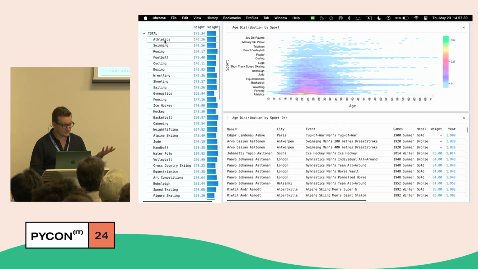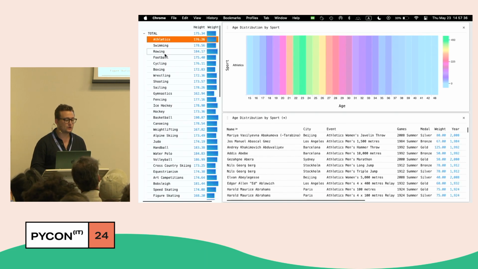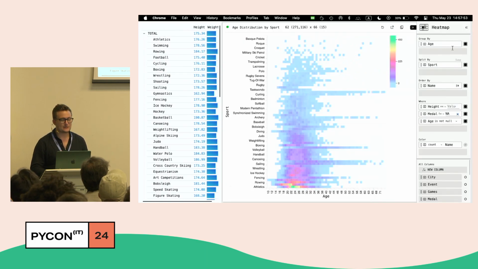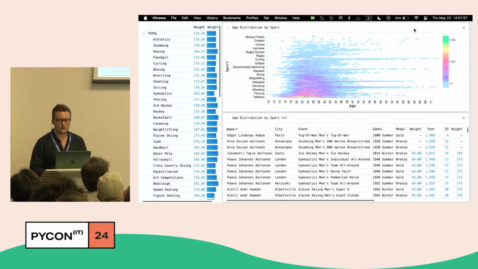So I can do things like cross-filtering, which is basically where you apply these same operations, in this case a filter operation, across all of your views. So when I click on boxing, for example, it'll cross-filter all the other perspective viewers on the page by that filter. It would be like where sport equals boxing, something like that. We tried to adopt a little bit of a SQL-esque kind of syntax. I'll show some other examples.